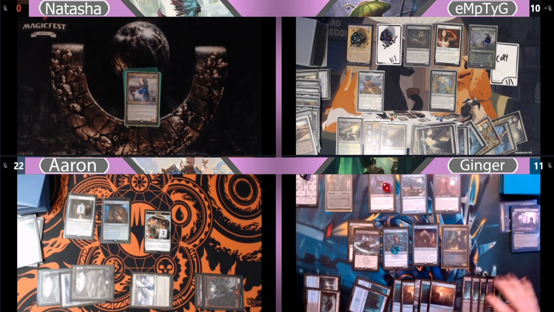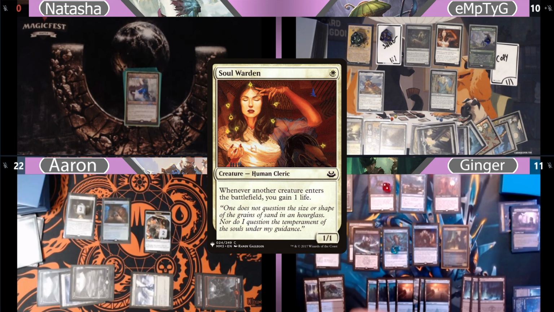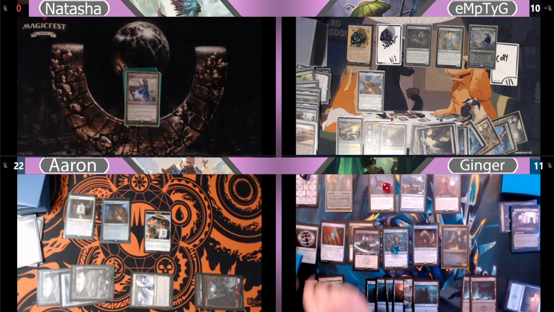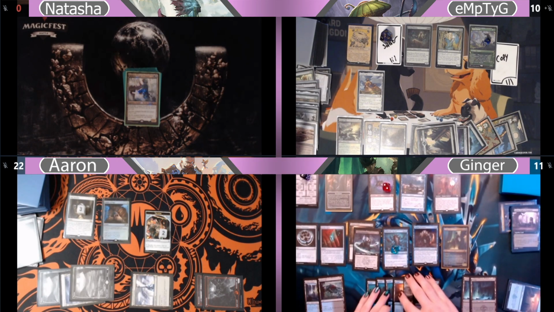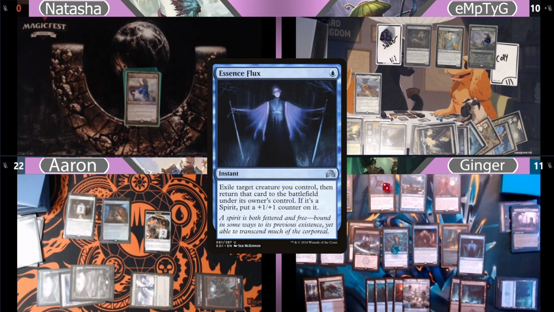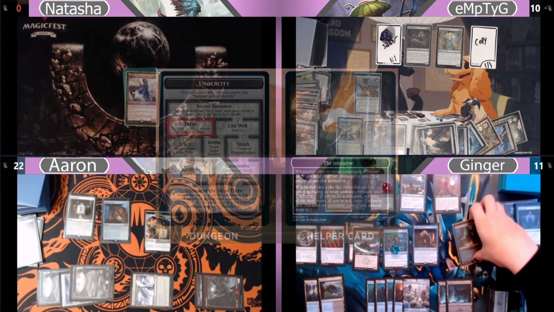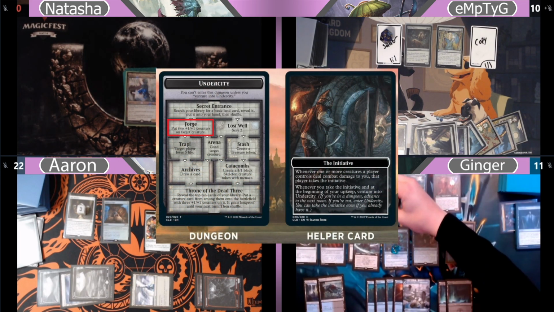Ginger untaps, draws, and replays her Talisman of Dominance. She returns the Soul Warden to my hand. She then pays another 2 for Arcane Signet and bounces Gluntch back to hand. Next, she casts Essence Flux, targeting her commander, and bounces Scute Swarm back to hand. Rilsa is flickered again, and she moves to the Forge, giving Archon 2 counters.